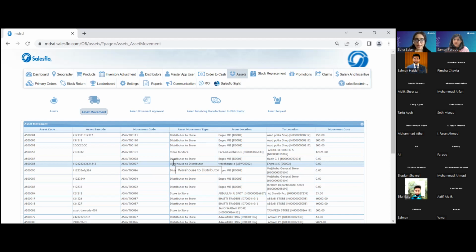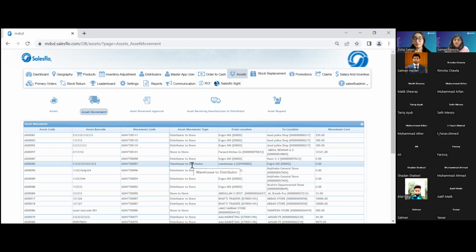You pick up the asset from the site of the manufacturer, wherever they keep it, let's say a warehouse, and then you drop it at a store. But in the system, there has to be some evidence that this movement happened, right? So what the asset module does is help you keep track and maintain the log of that movement. It creates movements and keeps a tab of what particular asset is placed at what particular location, right?